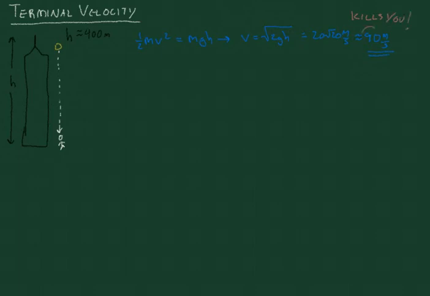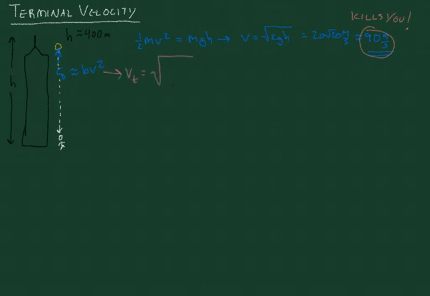So if this was actually the speed that the penny reached when it hit you, it would definitely do some serious damage. But fortunately for us, that doesn't happen. What actually happens is, remember that we have air resistance, and because of air resistance, there's a drag force. The drag force is proportional to some constant times the velocity squared. And so what this tells us is that eventually we're going to reach what's called the terminal velocity.